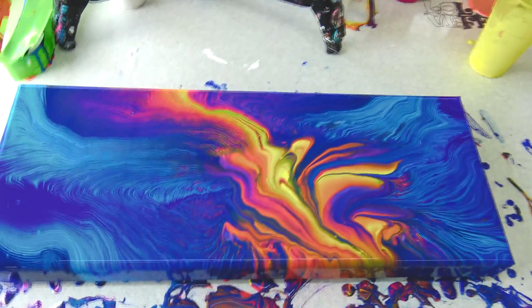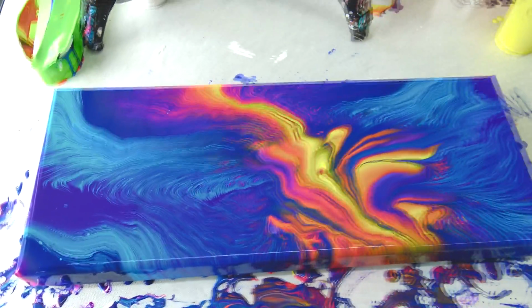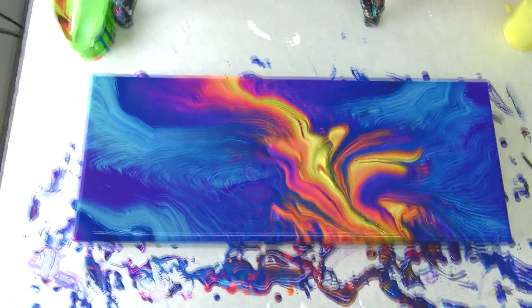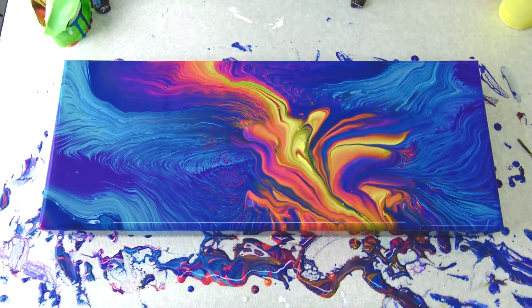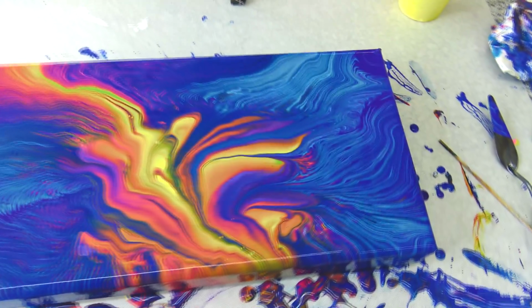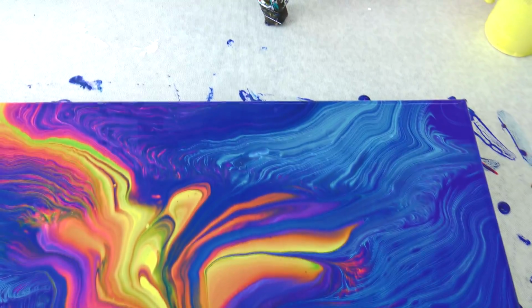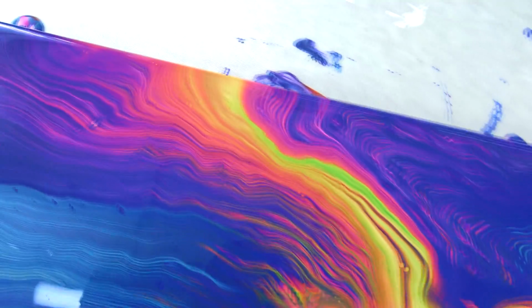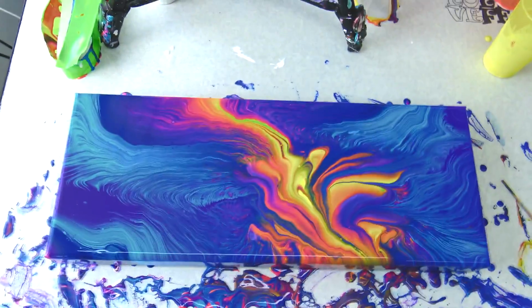So this is it for today. Tell me what you think about this one. I think that it turned out nice, but definitely it's a lot of possibilities to do something with this technique, as you can see. I know that you can do just straight pour, but I think that I get a little more of these lines and depth, and I just think that it's different than the normal straight pour. So tell me what you think.